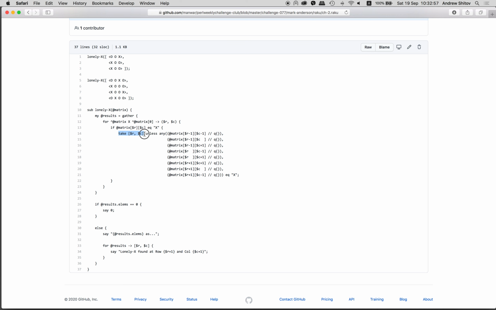So you take the coordinates unless any of these, yes, nice, it's a similar idea with different elements. So the idea is again to use this any junction, and if any of these equals x, you take it. Well, actually, do you take it if it's not x, right? Probably I would say if all equals 0, so negate everything.